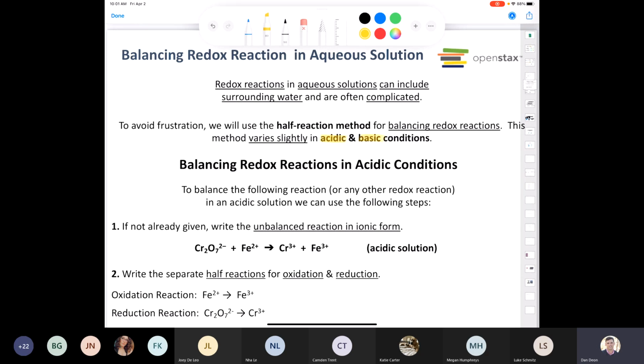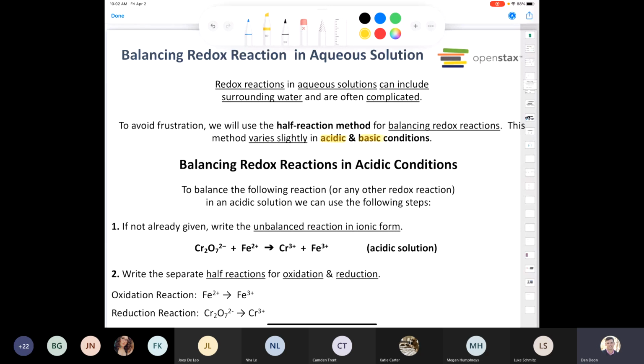Now, I want to preface this by saying that if you are the kind of person who likes to peruse the internet and you try to Google solutions to some of the problems in the book, or maybe you're looking up extra problems, you will find different ways of solving these problems. Now, obviously, they're doing the same thing because you always get the same answer. But if you are just learning it, it can look really different when you look at the different ways that are done, okay?